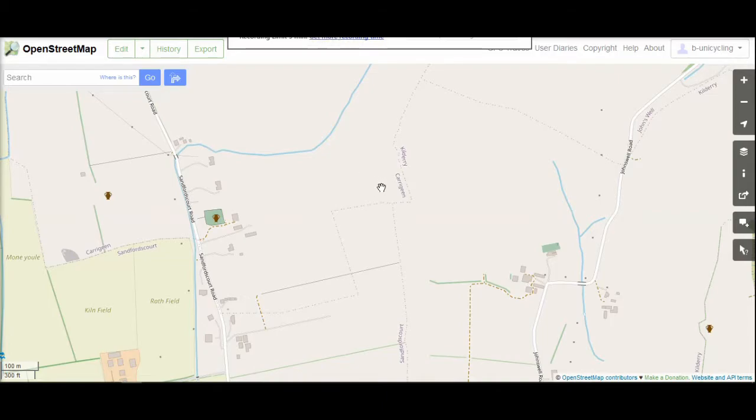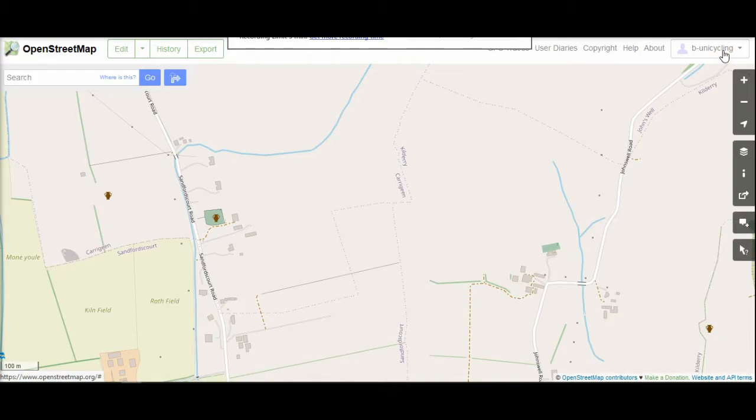Hello and welcome to another tutorial on how to use OpenStreetMap to capture field names. This time I'm going to focus a bit more on the British War Office map, but more about that later. I got some names from Carrigeen and Kilderry, two quite Irish townland names, from a guy who lives in there. I don't want to be too precise.